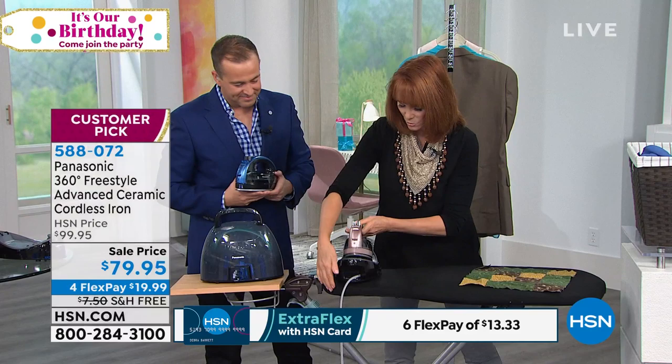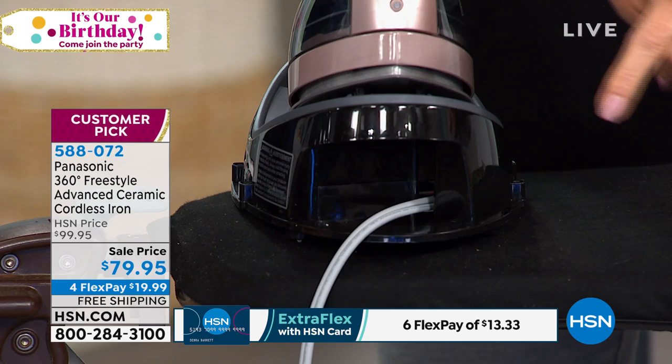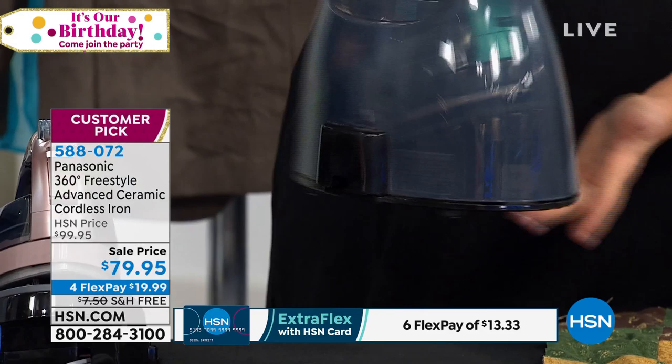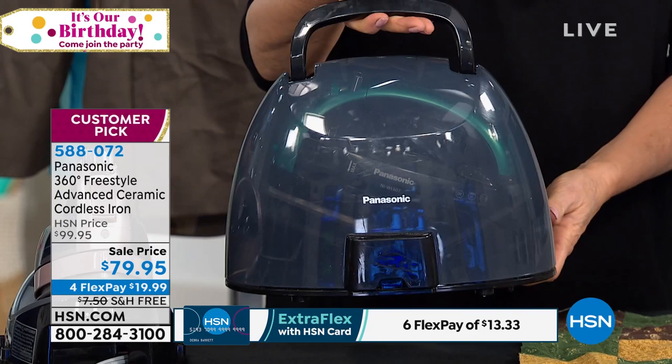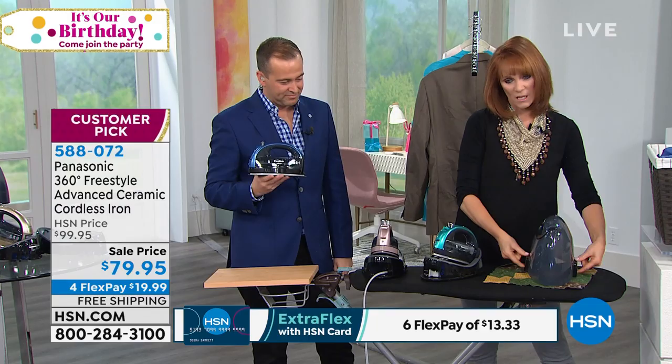The cord is in here, and then it totally retracts. Much safer. Look at this. Is this not Pinterest pretty? That's what I call it. It's like a little pocketbook, so if you're going to a sewing class or a scrapbooking class or over to your favorite store to take a little course, you can bring your iron with you. Then it stores beautifully. All you do is pop this up, and there's the cover, and it is heat resistant. So you can pop this right back on when you're done.